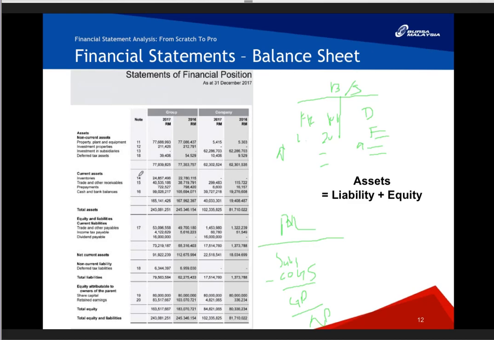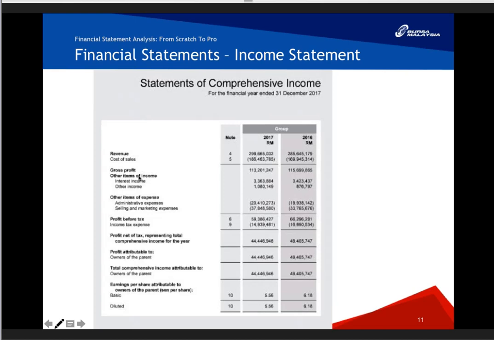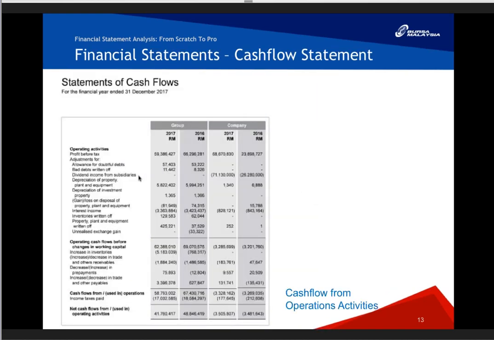Okay, so can you tell us what is a cash flow statement? So when we come to the cash flow statement, it records three activities of the company. Because just now when we looked at the income statement, sometimes when we do business we have accrued sales and accrued expenses, and we have depreciation. All these are non-cash items. However, if you want to know the actual cash flow of the company, this cash flow statement will give you a clearer picture.